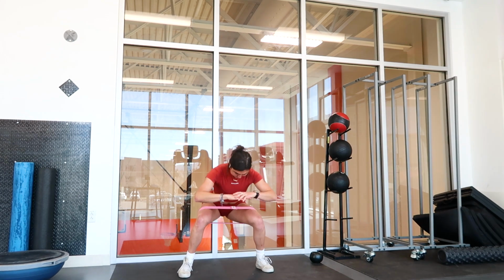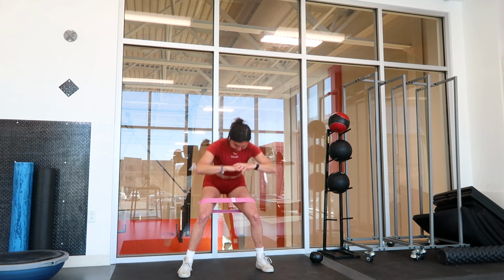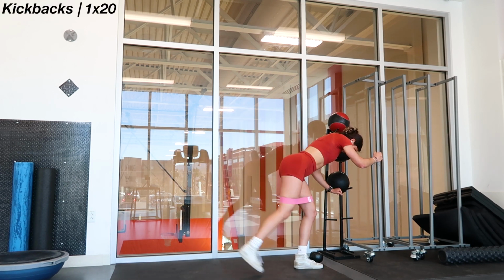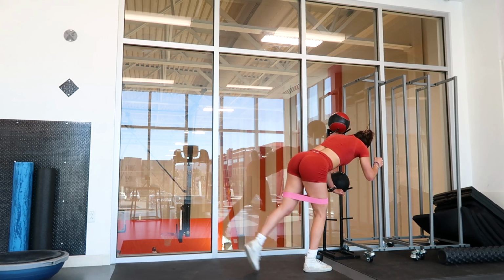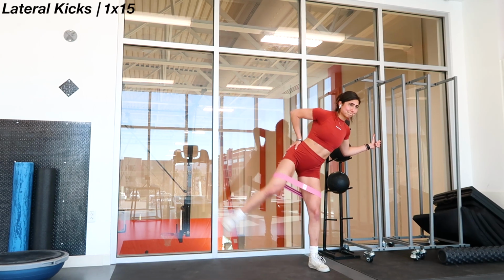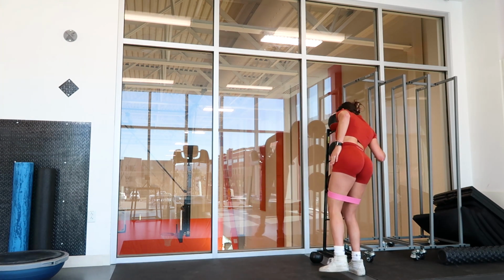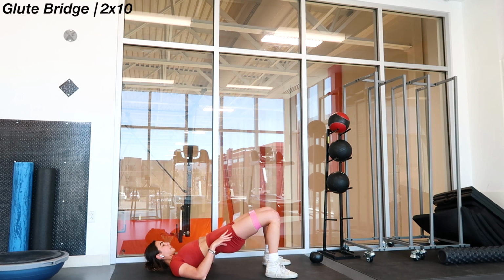I like to start by doing some one and a half squats. I'll do squat pulses, constant tension squats, then also pulses. I'll do kickbacks, lateral kicks, some glute bridges, anything just to get my glutes warmed up. I do each move for just one set of anywhere from 15 to 30 reps depending on the movement. I go until I get some blood flow and some pump in my glutes.